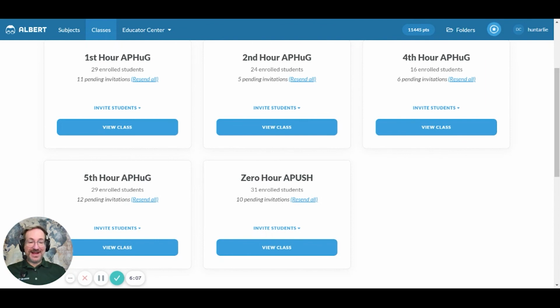Also, another tip I recommend is to spread out the Albert IOs over 4 to 7 days before the test. You decide how many questions you're going to assign, and then just spread it out over those days so that there's no more than 20 to 30, so they have a reasonable time to do it. So there you go, 20 to 30 questions spread out over 4 to 7 days. Late submission, show the answer after each one.